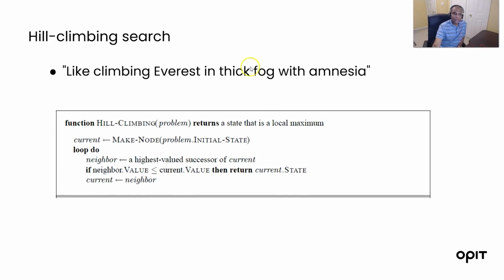Okay, so here's the pseudocode for the hill climbing search algorithm. As the saying goes, hill climbing search can be said to be like climbing Mount Everest in thick fog with amnesia. Thick fog means you cannot see very far, so you can only see locally and determine what the next best step is. Amnesia means you don't remember what you have done in the past, so you just keep track of your current state, and then you go to the next state based on that. You don't remember steps that you have taken or states that you have visited 3 or 4 steps ago.